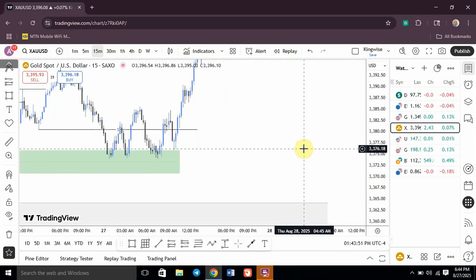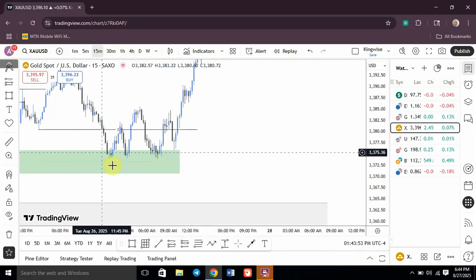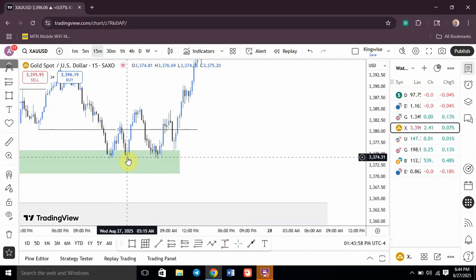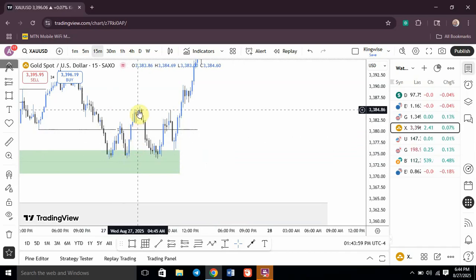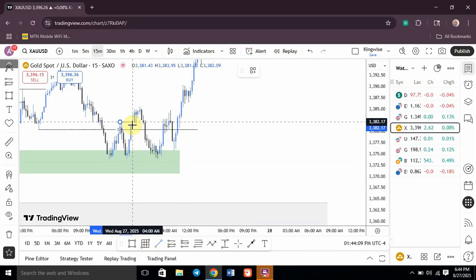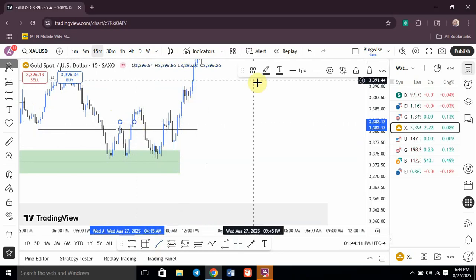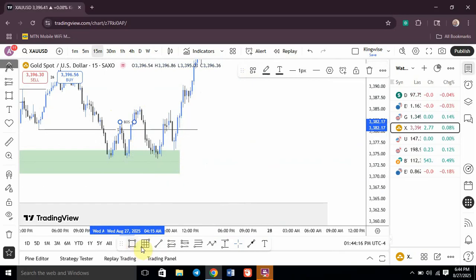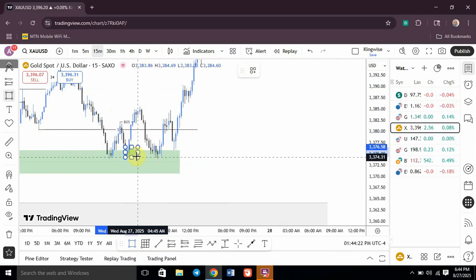Now, what did we see? We saw how the price bought all the way up, reacted from it, came back down, bought all the way up. So took out this high. That is a break of structure. So this is a kind of a confirmation entry for anyone that would want to engage this trade, and then you take this candle as your point of interest.